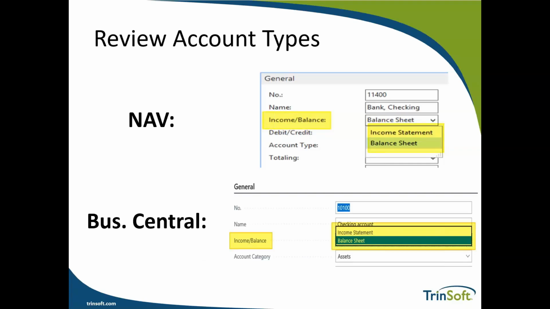All right, so as we previously mentioned, a key time-saving step to take before the close process starts is to be sure you perform a quick review of all of your general ledger accounts and be sure that they are coded properly as either a balance sheet or income statement type account. Catching a simple mistake like this up front can save you a lot of time on the back end. So here's just on the account card where you would look to see how an account is classified as whether it's a balance sheet or an income statement account.